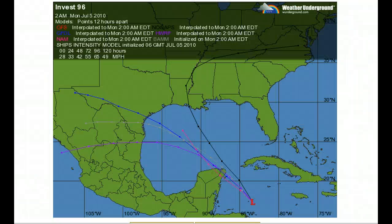And here's kind of laying out all the different model runs. Again, the GFDL has just been real weak with the system, but it has a weak system here. Here was that NOGAPS run, and right now I like the HWRF and the Euro, with more of a northwest than west-northwest bend. This is starting out probably a little farther north and east than Alex did, so it's going to take a lot more of a bend to get it to Mexico. That's the reason why the entire area from the Louisiana-Texas border to Mexico is the area we want to focus in on for possible trouble.